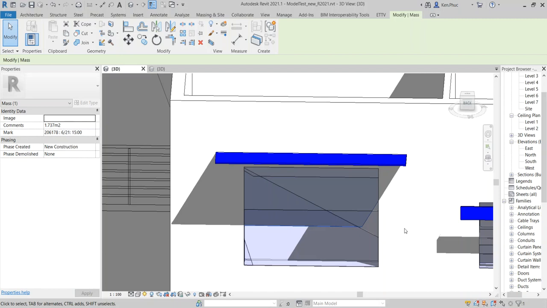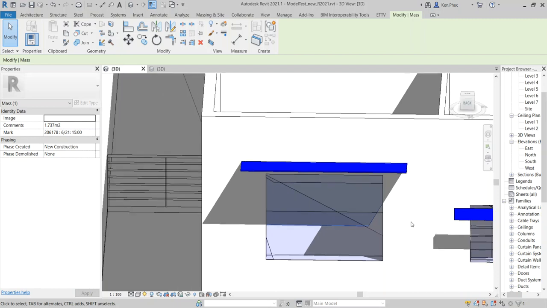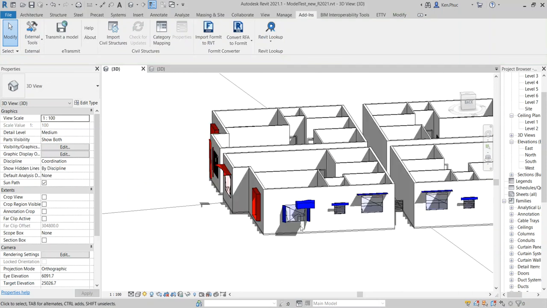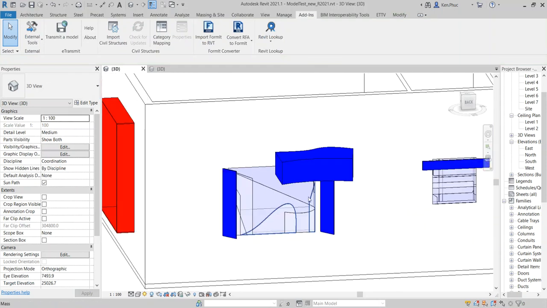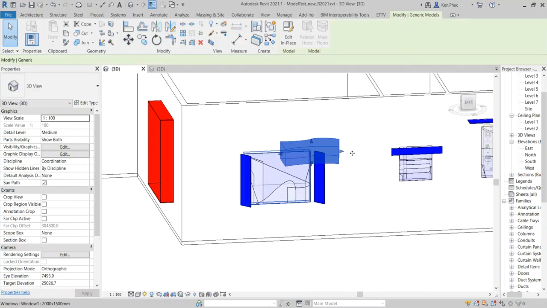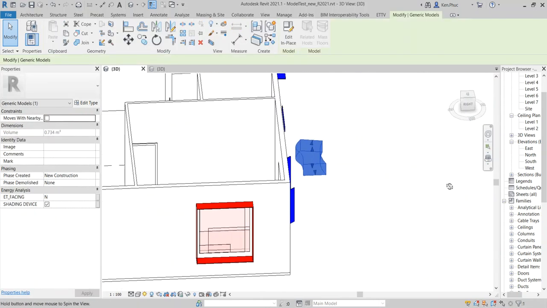And we can check another window, maybe this window, because it has two shading devices. One is vertical fins and one is the complex or organic shading device.